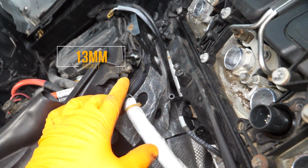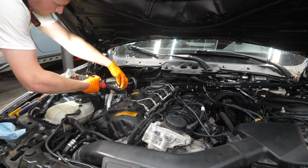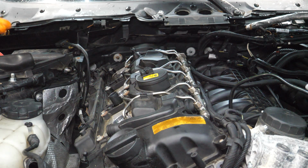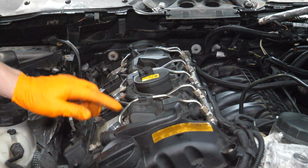It actually clips into the valve cover. So we're going to use a 13mm to remove this nut, pull this off, and bring it over to the other side. At this point, we should have all of our electrical taken care of. We just have to disconnect our fuel lines running to each injector.